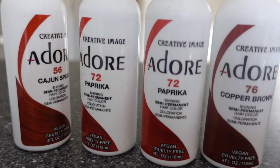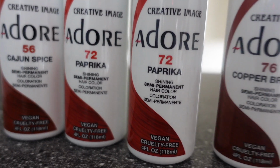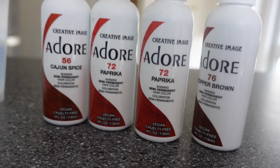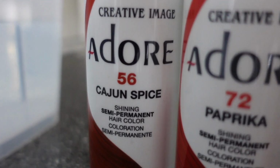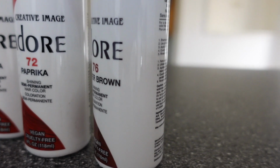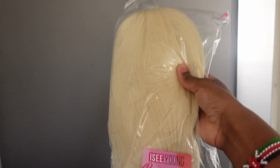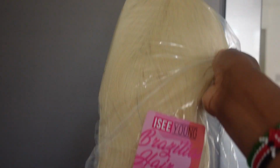This is not the colour I wanted. I was going for more of an orangey, toney, like a copper colour. This came out like Krusty the Clown, but guys, these are the colours that I've been using: Cajun Spice, Paprika, and Copper Brown. Okay, anyways, this is the blonde wig that I've got here.